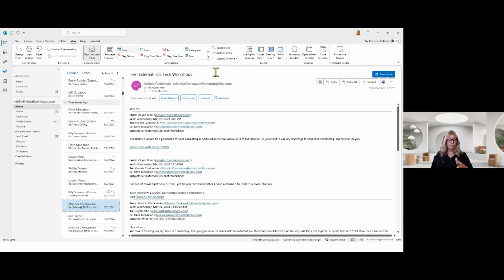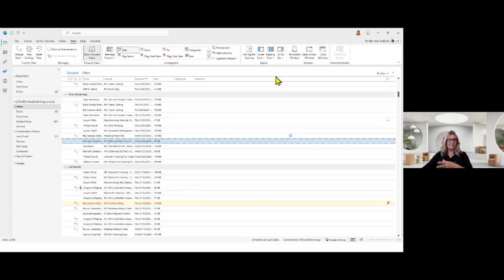Now, I'm going to get into a little bit more on the benefits of using the reading pane, but when it comes to this View tab of the ribbon, you can see that in the Layout group, if I did not have the reading pane turned on, I can turn it on and off by going to the Reading Pane in the Layout group. I'm going to click off right now. So this is actually the default view that you would get. And you can have a different view for every folder in your mailbox. Each folder can be different. So sometimes I want the reading pane, sometimes I don't.